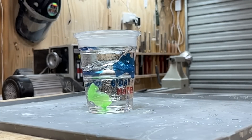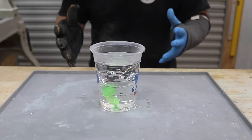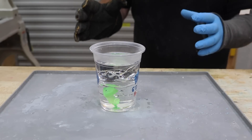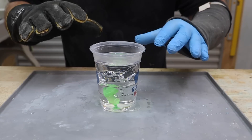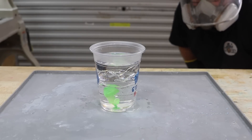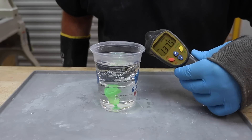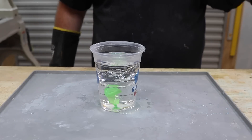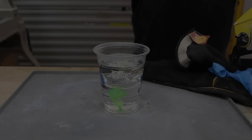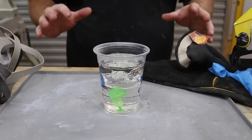Wow. Look at that — we captured the water. That was perfect. I was expecting a bit of an explosion on top of it, but it's perfect. We waited the perfect amount of time for this resin to be set on top. We have captured the water perfectly in the middle, and the balloon on the bottom — amazing. Let's see what the temperature's at now. We've cooled down a little bit — 137 degrees Celsius. That looks so cool. It's definitely better to have all this and not need it than to need it and not have it.